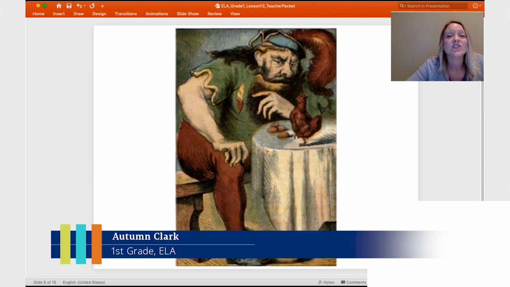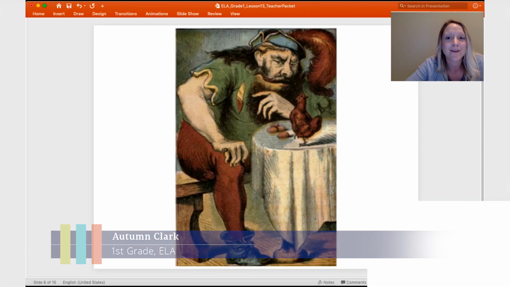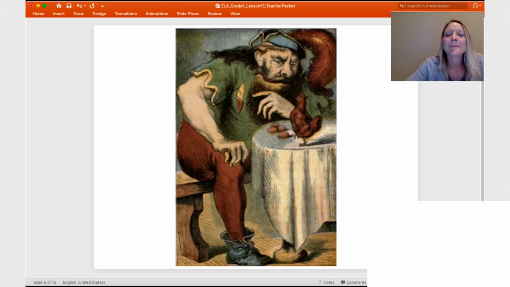For a little while, Jack and his mother were satisfied, thanks to the hen's golden eggs. They had all they needed to live a comfortable life. But it wasn't very long before Jack began to wonder if he couldn't find something else up there in the sky. Boys and girls, what is he up to now? So one fine morning, he got up early and he went up the beanstalk again.